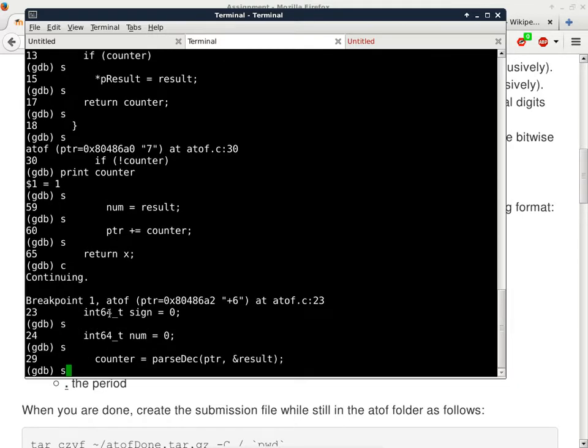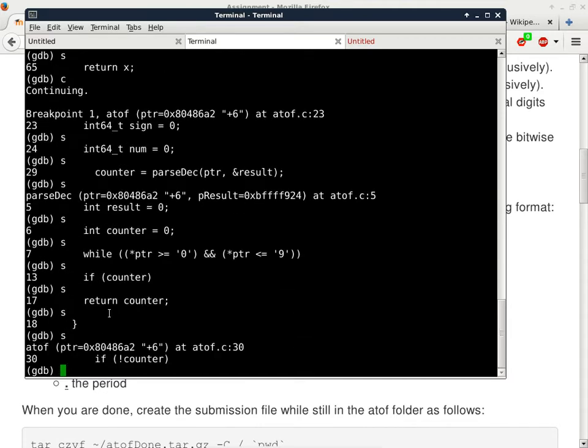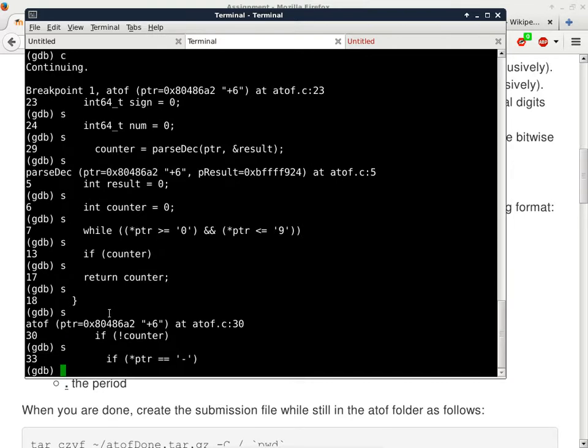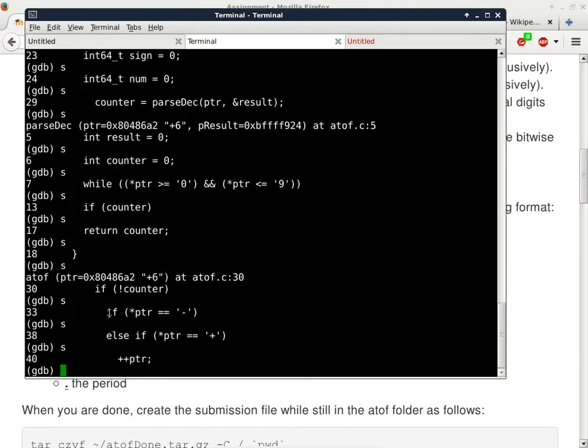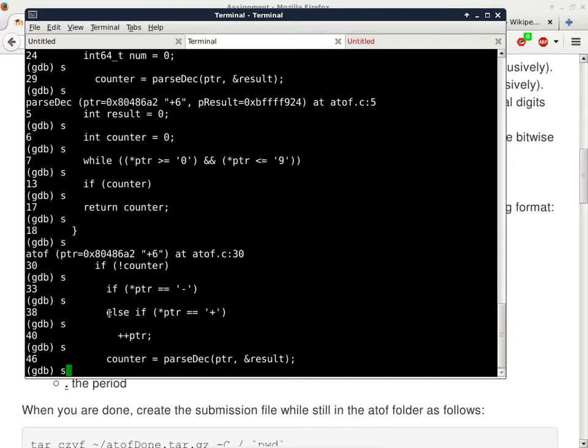So I can do the same thing here, just keep single stepping it, and then we are now back in ATOF itself, and it is a plus sign, so it goes to line 40, which is the then branch corresponding to when the sign is plus, and now it will call parse dec again because the first time it called it did not actually process any number.